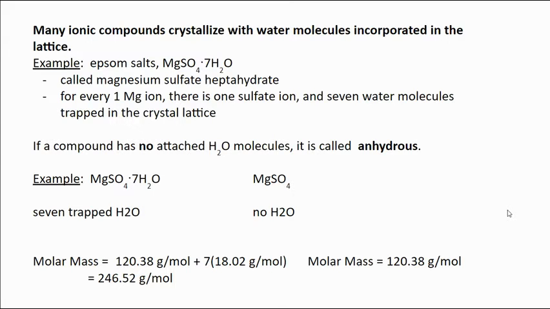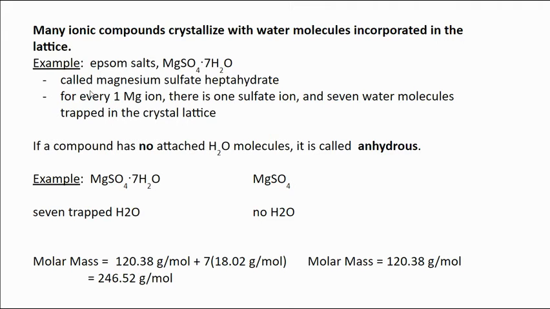Now, if you flip over to the notes or the handout, this is where we can fill in a little bit of information, just some of the points we've talked about. Many ionic compounds will crystallize. They form their crystal lattice, and water gets incorporated or trapped within the lattice. So we go to Epsom salts, magnesium sulfate heptahydrate. That's our classic example. You might find some of them in the bathroom.